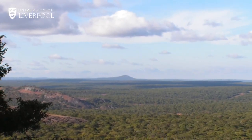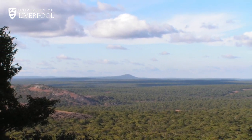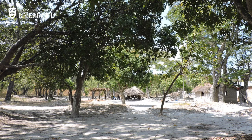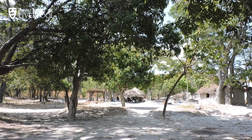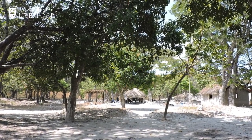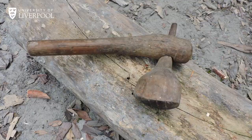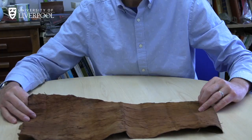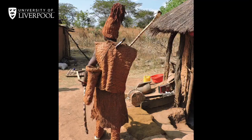Before we visit the excavation, I'd like to introduce you to the woodlands of Zambia. This part of Africa is blanketed in a beautiful tropical woodland as far as the eye can see. The woods are important today, and they probably were important in the past — they give you fuel for fire, food in terms of nuts and fruits, you can make shelters or huts, tools of wood, and the bark and leaves provide medicine and even clothing. The bark can be stripped into clothing; that's a traditional cloth you're seeing here, which is no longer being made — it's a dying art.